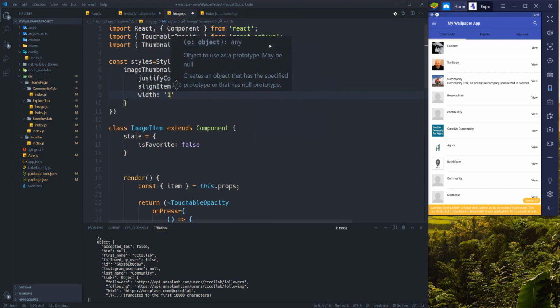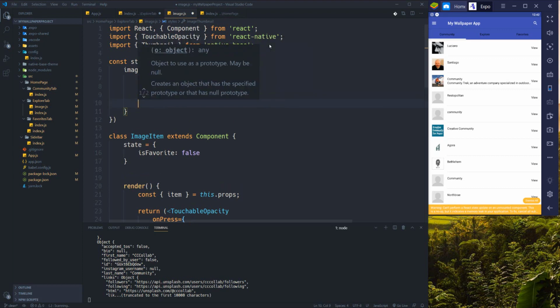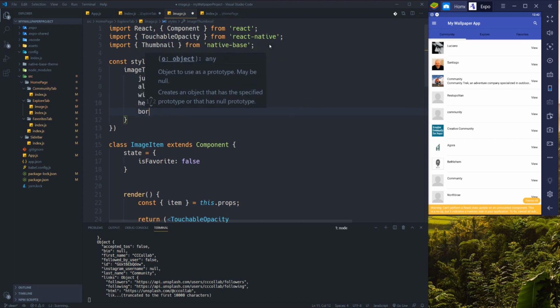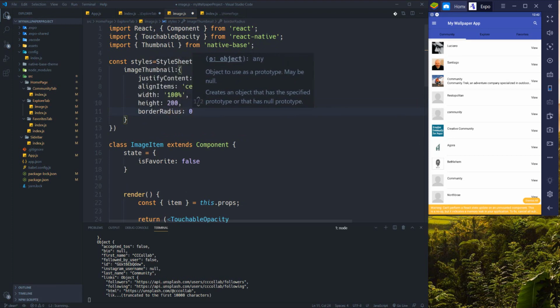Width is going to be 100% because it should be full width, and let's set the height to 200 pixels, and border radius is going to be 0 for it.